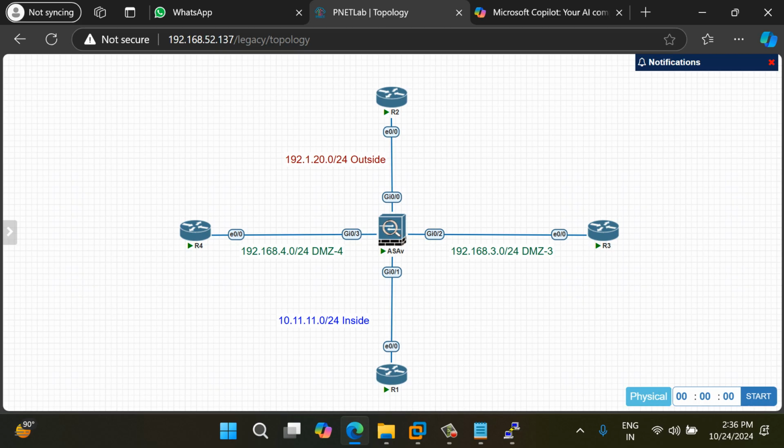So on the outside we are going to give security level zero. Here we will configure security level 100, because this is inside. Here, for example, 50, this is the DMZ, or you can give whatever you want, but at least more than your outside one, for your internal resources. Making sense?